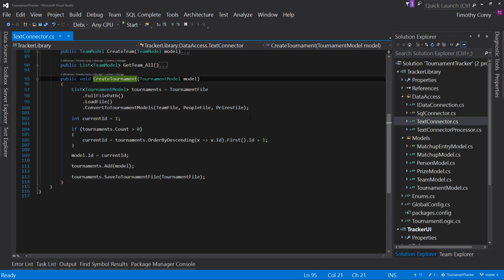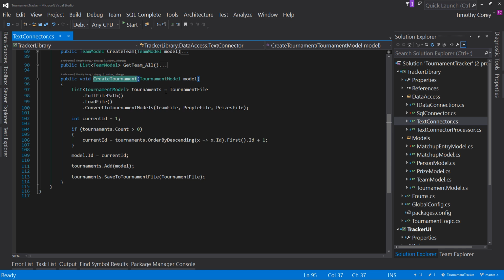So there's a lot of ways to navigate here. I don't always do the fastest way necessarily. It all depends on what I'm thinking of right then. Usually it's not how to navigate the editor. Usually it's about the logic of what I'm trying to do. So in here, we have create tournament.